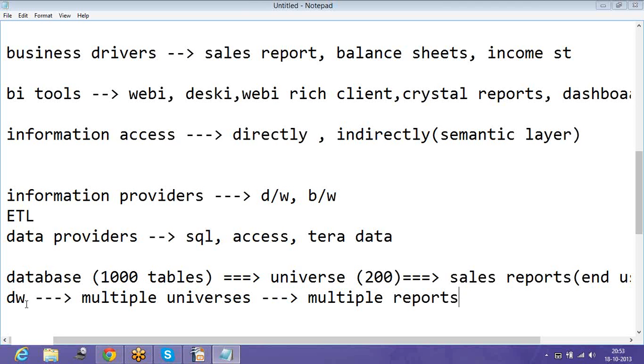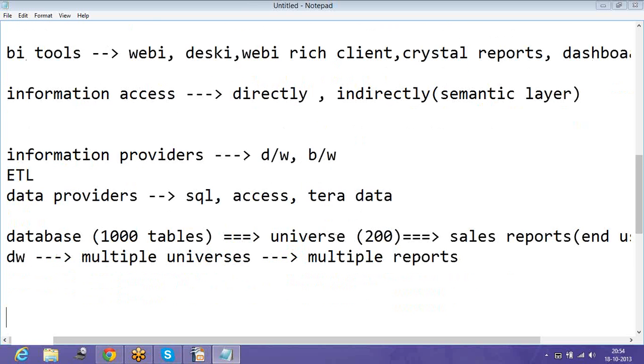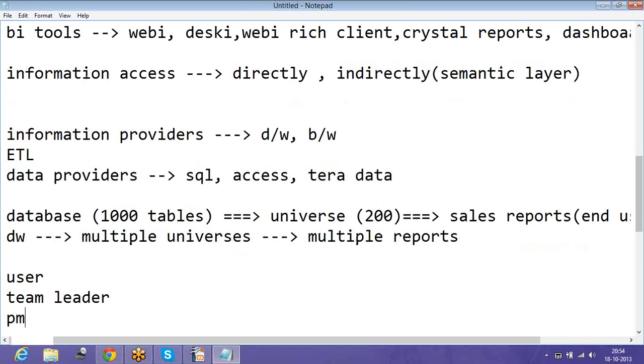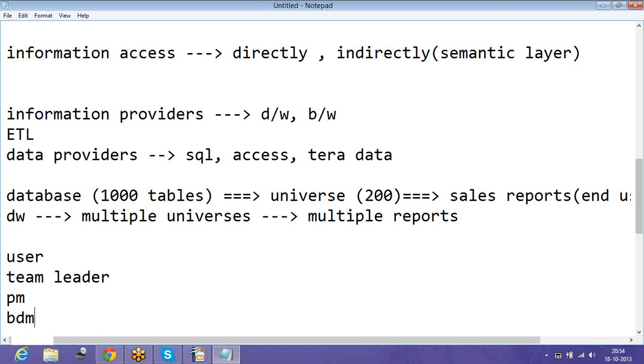Yeah, you can. That's the main idea, right? Yes, you can make the aggregations or calculations, you can apply the conditions according to my report requirement. Why? Because I want to satisfy the users here. Take an example of 4 levels of users. One is the normal user. One is, for example, your team leader, a simple example I am telling. Next one is your project manager, next one is your business development manager. So these are four different users, and I want to satisfy all of them.